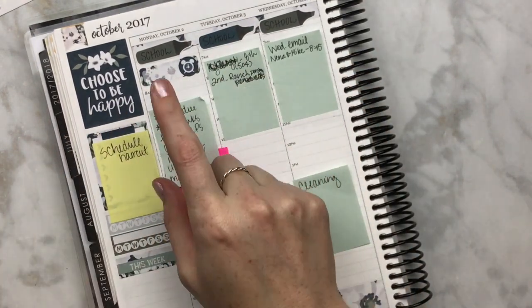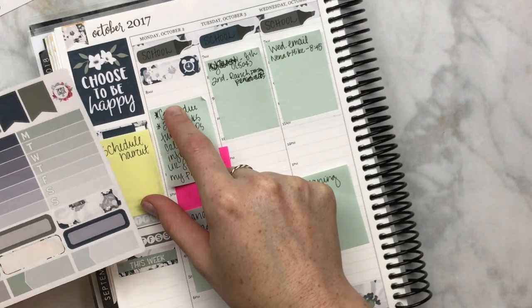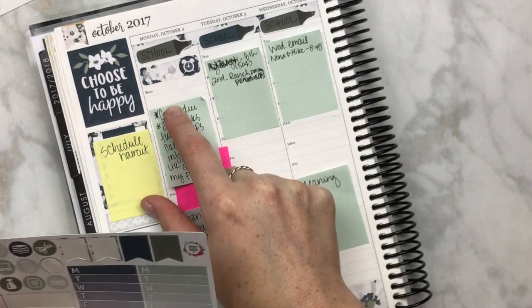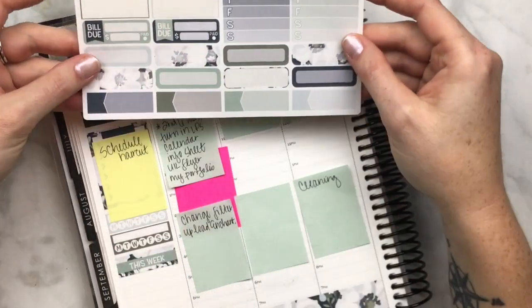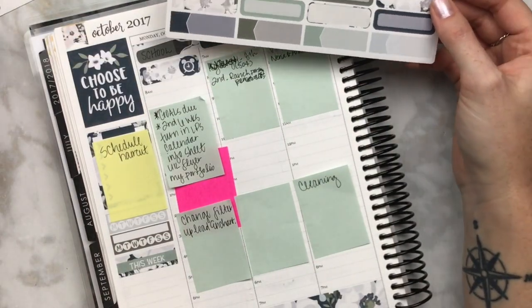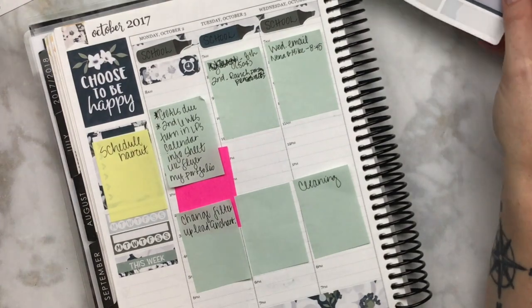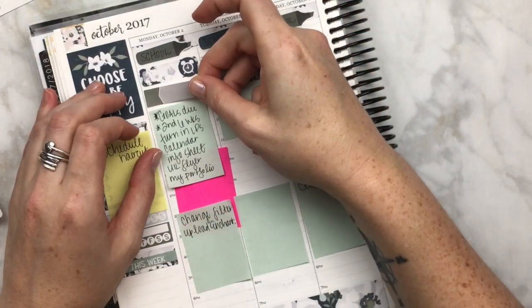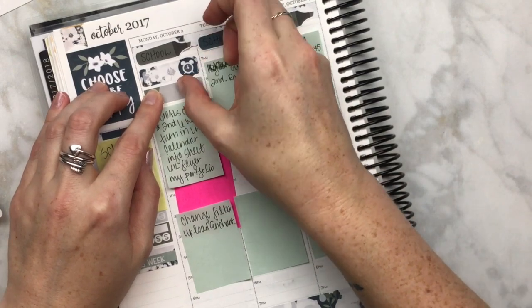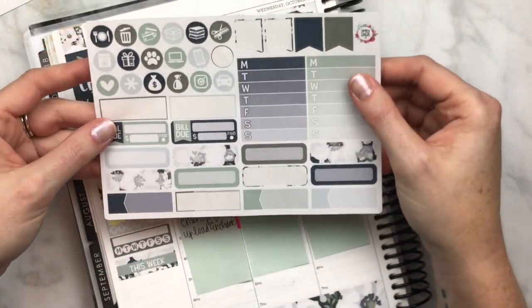Oh, I do kind of want to mark that this is the first day of the second 6 weeks too. Maybe another half box. Ooh, I could use an appointment label. Let me use this sagey green one. And then maybe an icon.